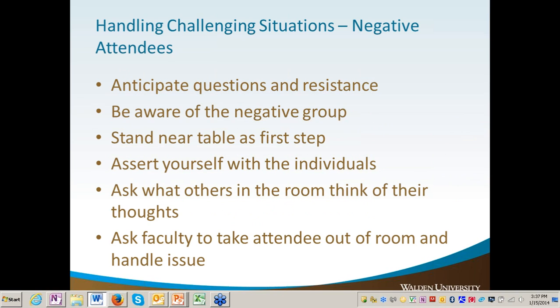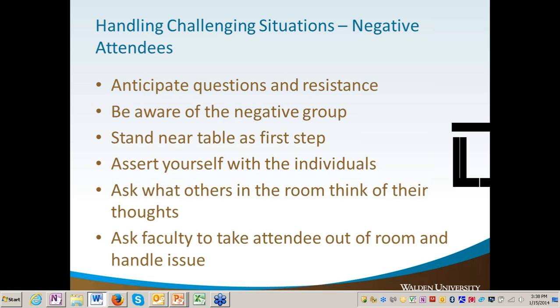So now we want to move over to talking about handling challenging situations that will often come up in your room. And to echo what Michelle said, oftentimes spending more time preparing the level of engagement, work in the room, getting to know your attendees can head off some of these negative situations from happening, because a lot of them can just come up because people in the room might get distracted or be focused on something else. So if you have them engaged and they're staying with you, they might be less likely to exhibit some of these negative behaviors or these situations come up.